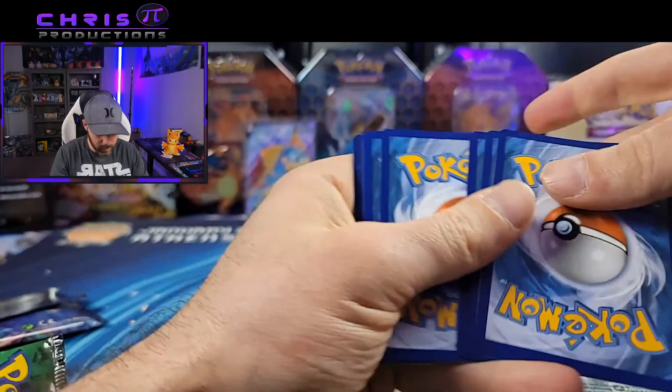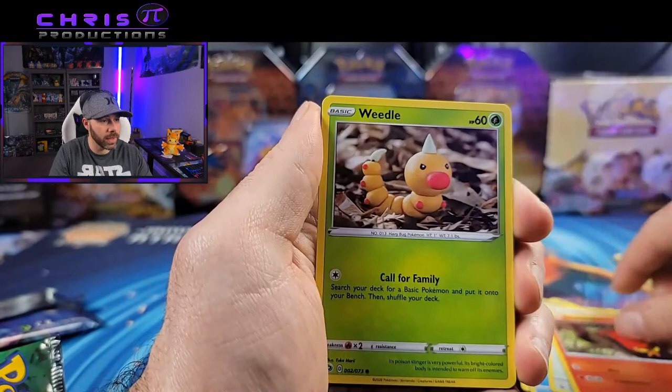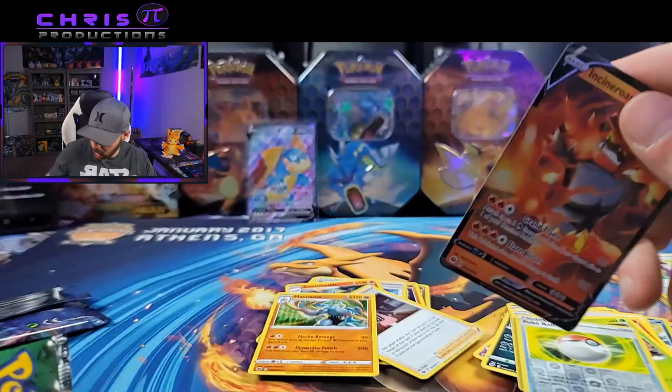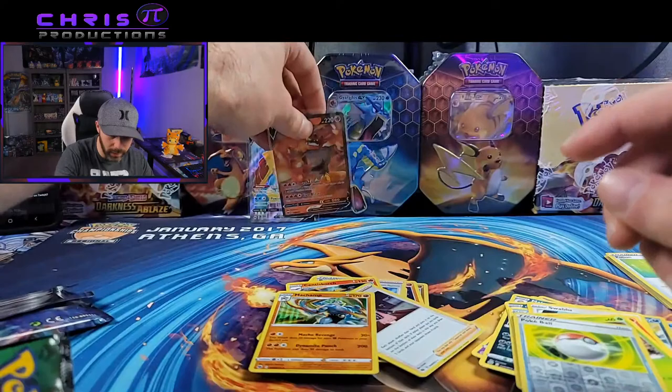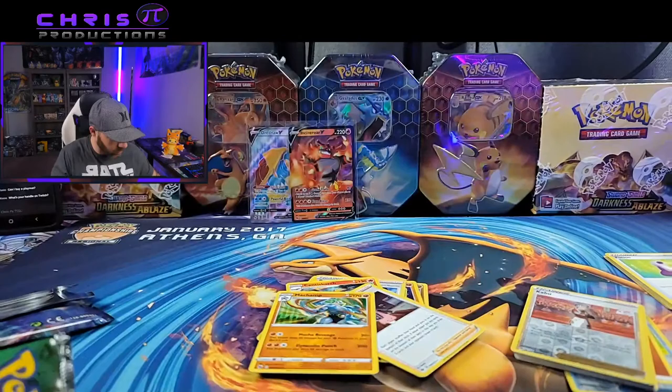Energy, Hatcherim, Malamar, Team Yell Grunt, Galarian Lineon, Swablu, Sizzlipede, Weedle, Reverse Holo Pokeball, and an Incineroar. All right, so at least we got two Hyper Rares. We got one there at the end, so we do have our Charizard over here. I'm going to make sure that this pile is only Reverse Holos and not the other stuff. I'm going to have to sort through this later, but we're going to move on to the next box.